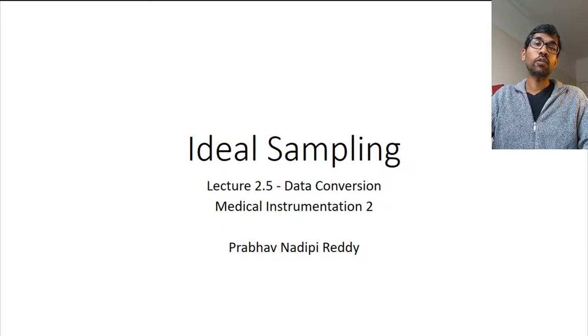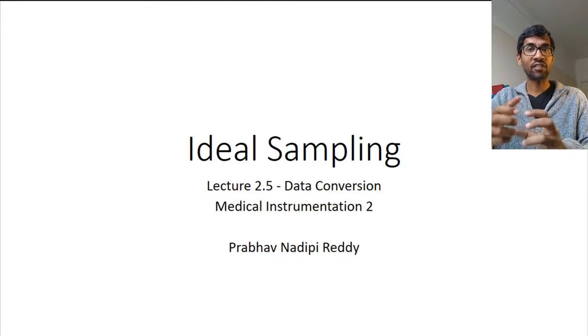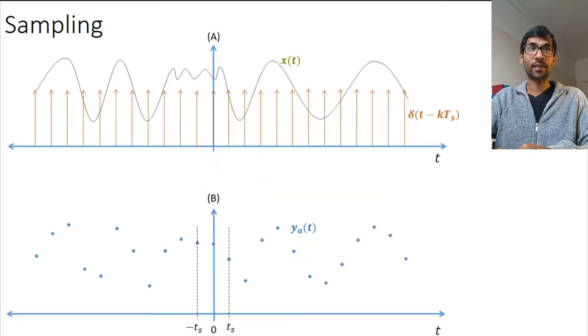In this video, I want to talk about sampling, and I want to start by looking at ideal sampling. Now, as the name suggests, ideal sampling is a kind of sampling that possibly we cannot ever achieve in real life. But I think there are some advantages of looking at that because you understand what it is that you actually want at the output of an ideal sampler, and you start to understand the kinds of constraints that you have to put so that a real sampler can be built. Okay, so let's take a look at sampling.